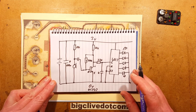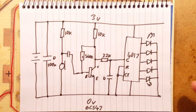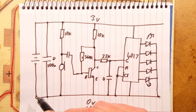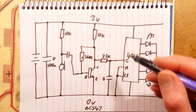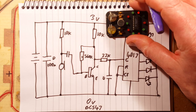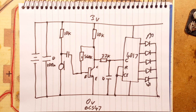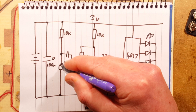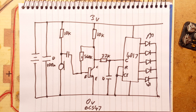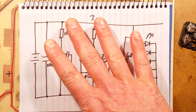Okay, so let's zoom down in this and describe exactly what's going on here. So there's the battery, there's a capacitor that's just provided for decoupling, just noise suppression across it. Not really needed, but I did. The microphone, the little electret microphones, this little round thing here, acts to all intents and purposes like audio resistors in a way. It's not as simple as that. They've got a little capacitor inside, and the capacitor is a diaphragm on top. It's metallized film, and as you speak and the sound waves go in, or as the thumping bass goes in, it makes that film undulate up and down.